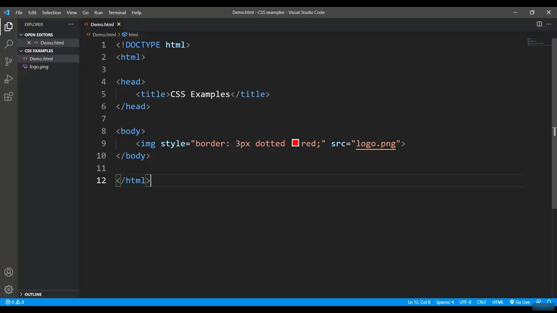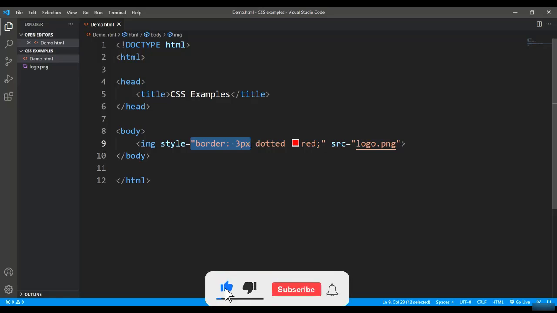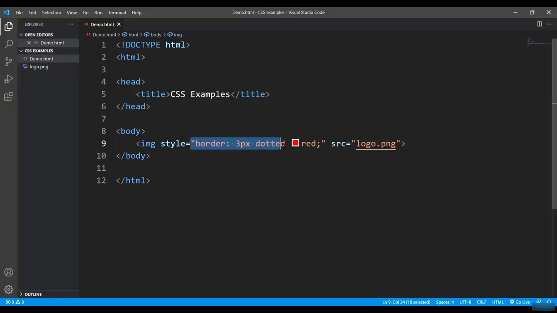Now for putting the image, we know we will work with the img tag, and here we have the attribute called src, where I will pass the URL of the image. Now to give some styles to this, I will use the style attribute as always, and then I will pass a couple of things. Here I'm just making some changes in the border, though we have a lot of new things in CSS3 which we will cover in the upcoming series. Now here we see border, it's 3 pixel, means that's the width of the border. Dotted means it will not be a solid border, it will be a dotted border of red color.